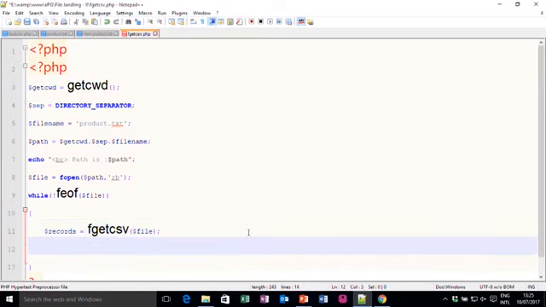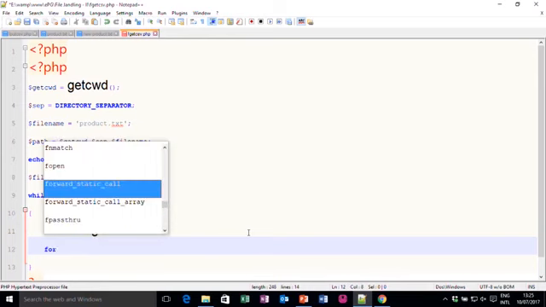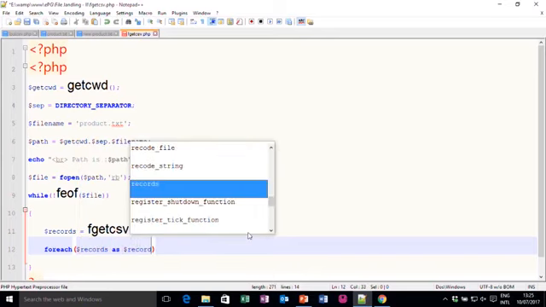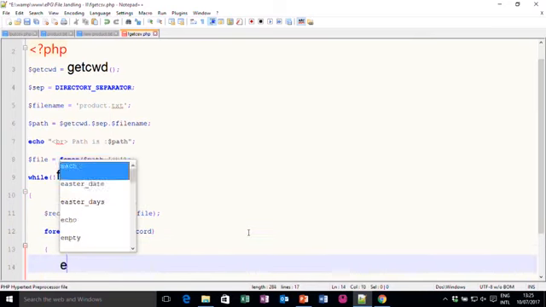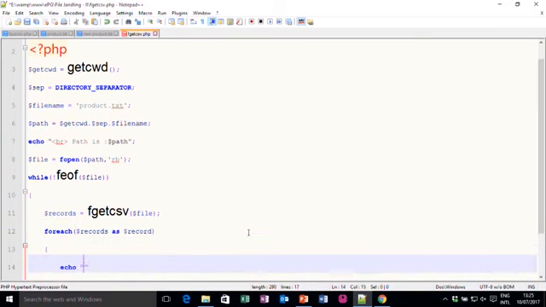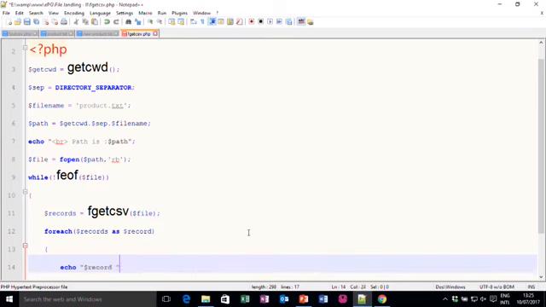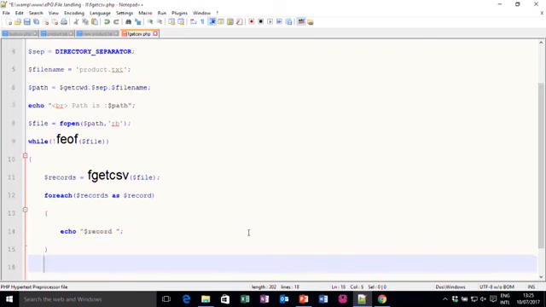Now, to display all the records, I can use a foreach loop because it returns an array, and I can say $records as $record, and to display it I can type echo $record, and after that record I want to put a new line. So, I write echo br.